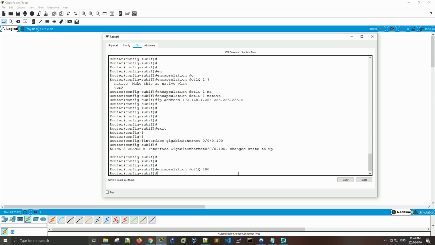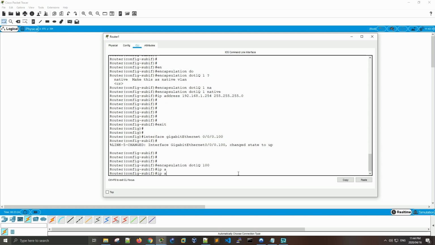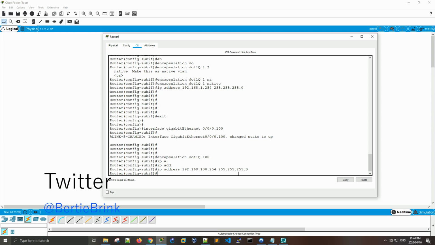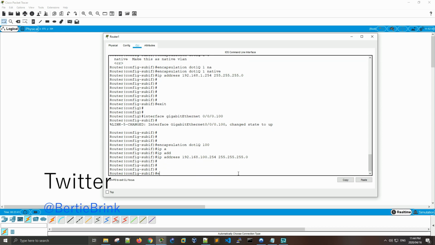Then we can say IP address 192.168. Let's make it 100.254. 255.255.255.0, /24 network. All handy dandy. So that's been done. We can exit out of here.